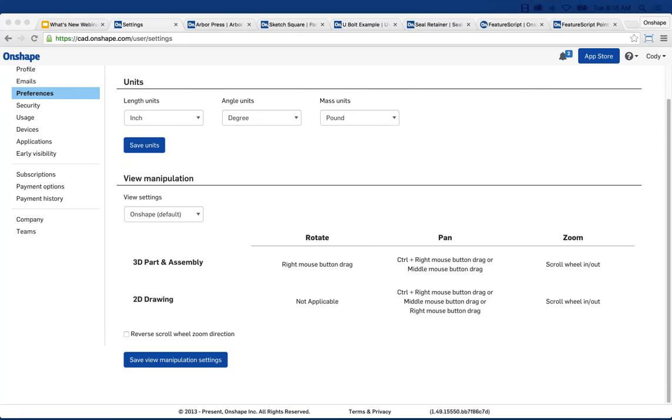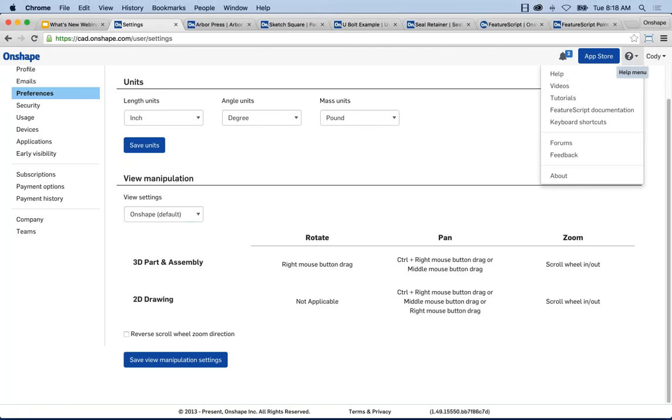Question: I've run across issues where I could not rotate, pan, or zoom when set to Creo when a feature requester is on the screen. Sometimes causing me to exit and re-enter the document to fix. If you have a scenario you're running into like that, or any kind of buggy behavior that you can't explain, use the feedback menu under the help command. So under the question mark here in the top right, you have a feedback. Definitely give us that feedback. Perhaps our support team can troubleshoot in a little bit more detail. I haven't personally heard of that issue myself, but again, our support team may have, and definitely use the feedback tool if you have any kind of behavior that you can't explain.